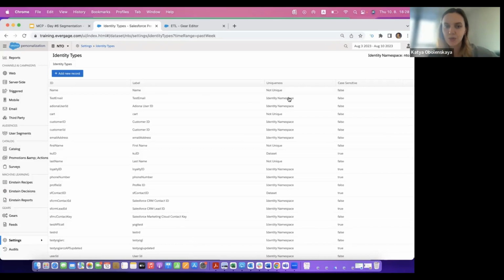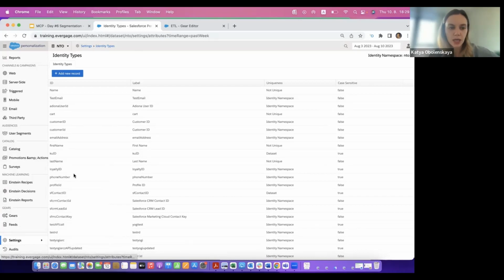You need to, first of all, explore your customers' data. So what will be set up as a unique value and not unique. There is also a possibility to set up case sensitivity. For those values where it matters, you can set it as true, and when it doesn't, just as false. So we set up identity types and settings in the administration tab, settings, and under account setup.